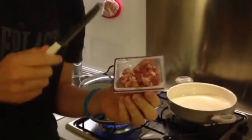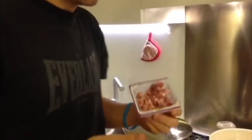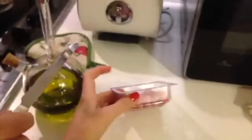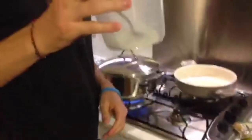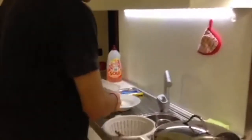We need pancetta in little cubes, diced pancetta. I don't know how it's said in Russia. Well, you just say it's in little cubes. Yes, these are small pieces of meat. In Italy they're ready, sold in little packages. Then we need parmigiano, Parmesan, grana padano. We need some salt. And for two people, I'm gonna use three eggs.